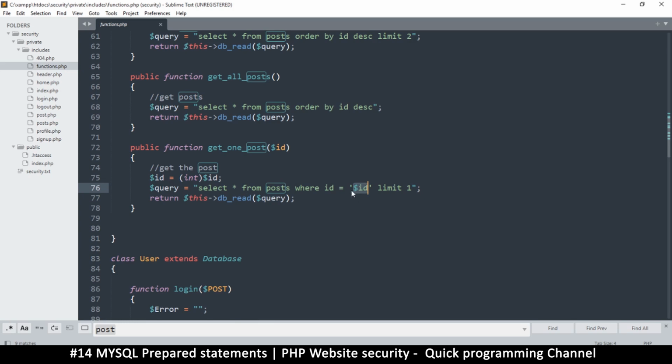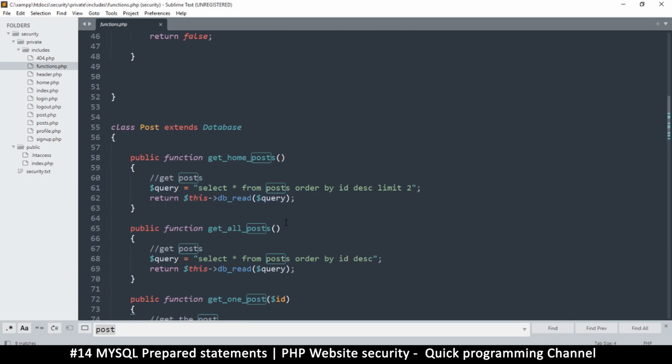The problem is, in a situation like this, it's possible to mix the values with the query itself. So what prepared statements do is they put placeholders here, like variables, and then you supply this ID separately, and it will be added to the query afterwards. This helps to completely stop SQL injection. It cuts it down to zero possibility of having SQL injection in a situation like that. So let's see how we can go about doing this.